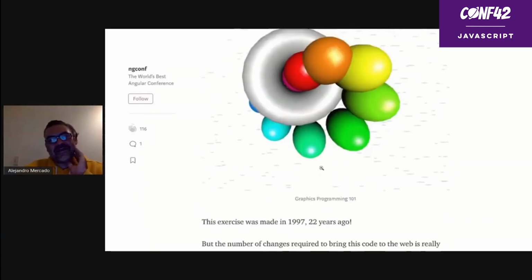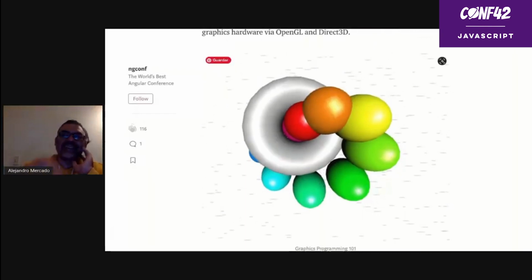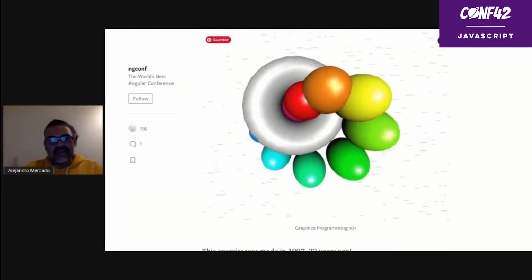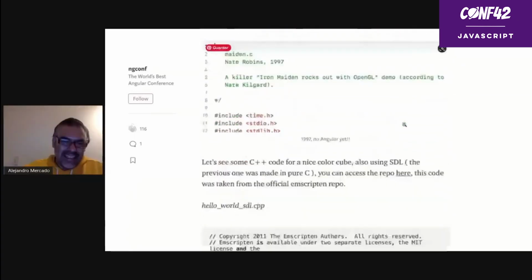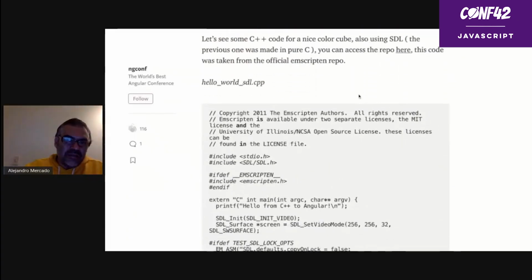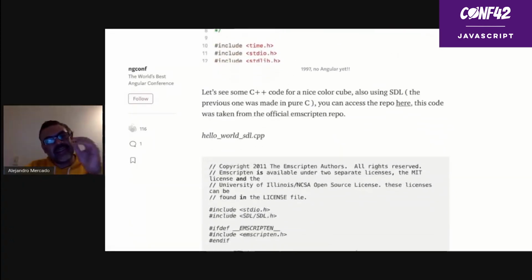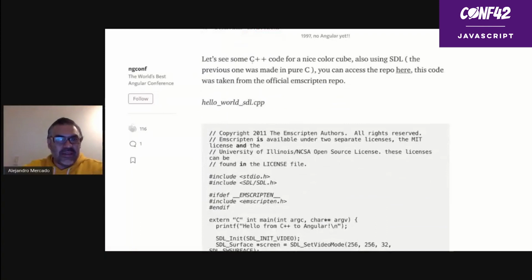So well, those are the experiments that I was trying to accomplish with these new possibilities of WebAssembly. This was pure C. The following one is with C++.